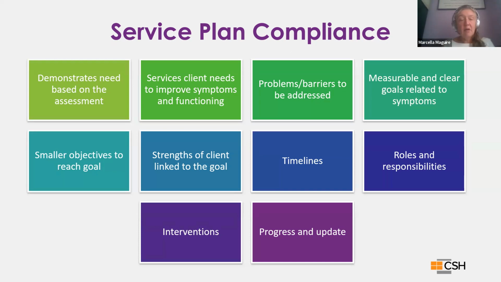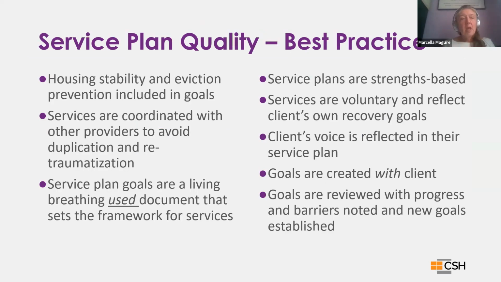Next slide, please. All of these factors. Again, everybody's going to get the slide deck. You can use that to look. So what are best practices in service plan quality? You want to include housing stability and housing eviction prevention in your goals. They're coordinated with other providers. You want to avoid duplication. You want to avoid re-traumatization. We know in healthcare, you go to 4 different healthcare providers, they all ask you the same questions. That's what I mean when I say re-traumatization. People have to tell their stories so many different times to so many different people. As much as possible, you want to minimize that.